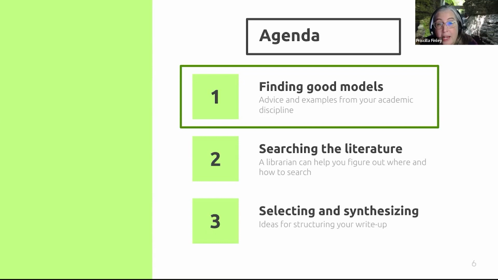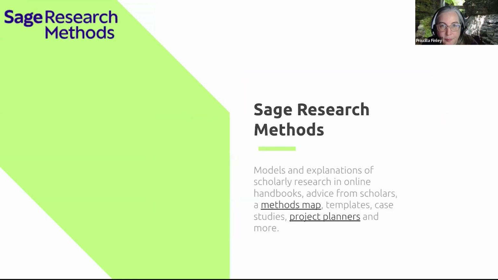Even more important than that, having concrete examples from your program or from similar ones in front of you can inform your answers to questions like how many sources do I need or how long should it be? So let me show you where you can find resources and examples. All of the databases that I show you are linked from that workshop page. Looks like this. Or you can find them on the A to Z list of databases on the library website.